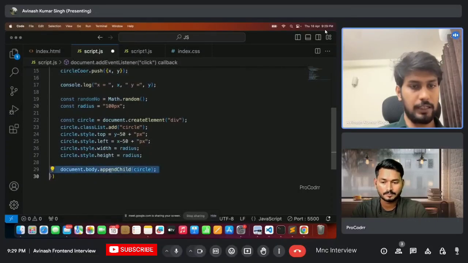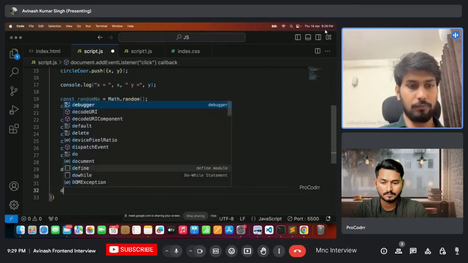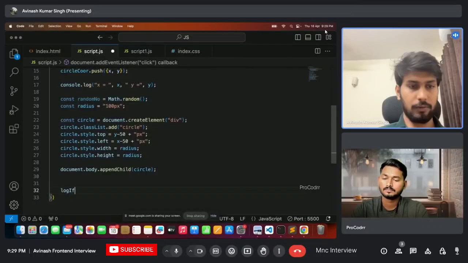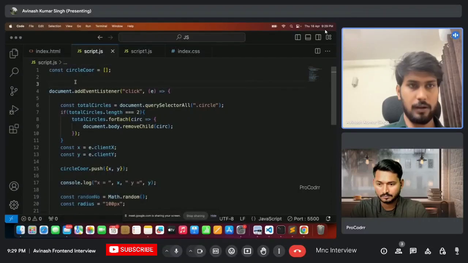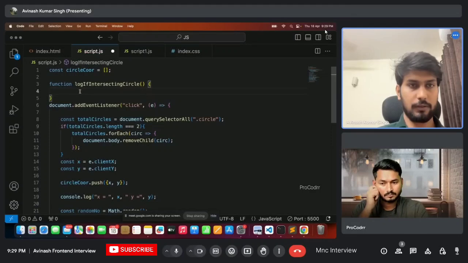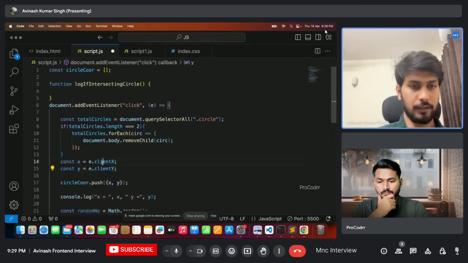After appending the child, we can log if intersecting circle, and there will be a function logIfIntersectingCircle. I have the x, I have the y.